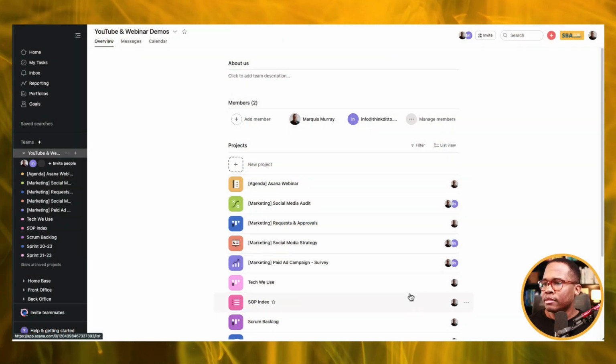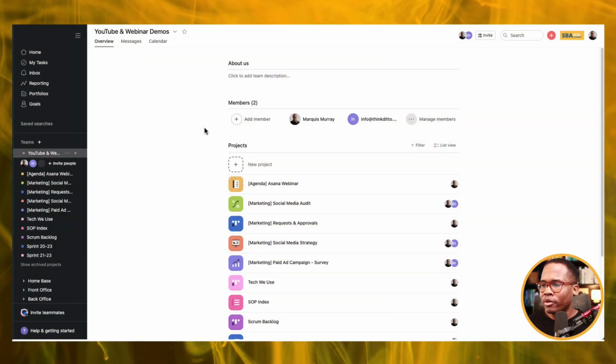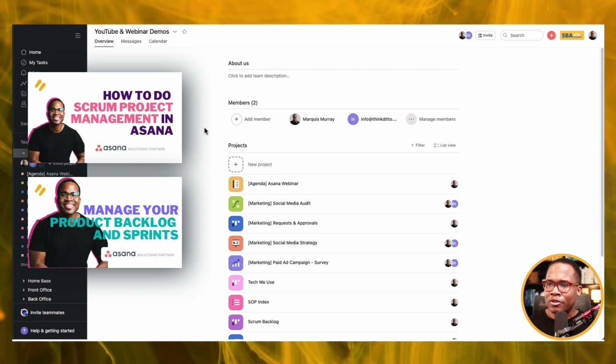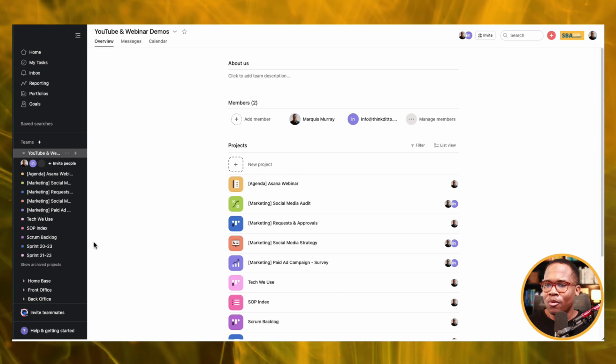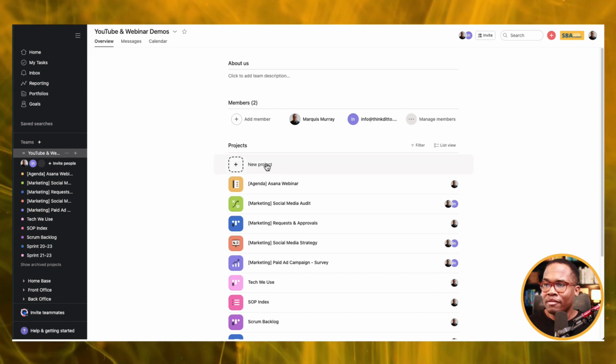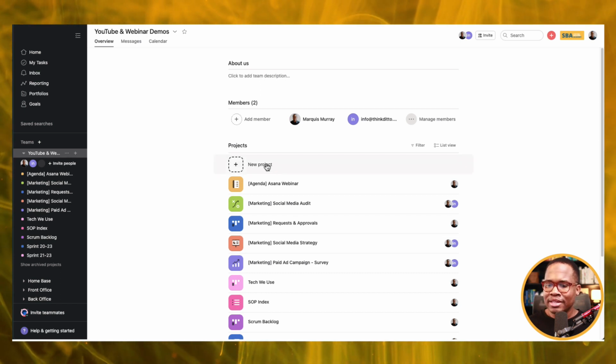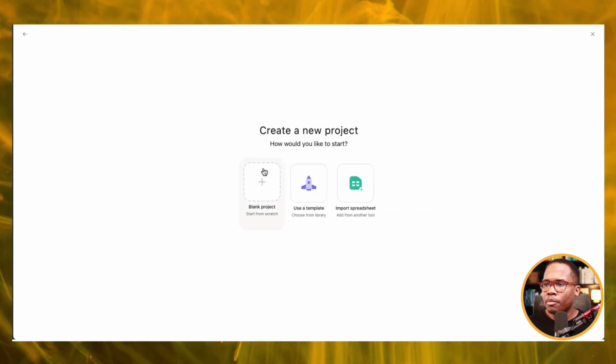Within here, this may be a little bit familiar if you've been following for a long time. If you haven't watched those earlier videos, please just go and watch them because they'll kind of bring you up to speed. But I'm going to be showing you what this looks like now inside of Asana with all the recent updates. And so we're just going to go in and we're going to set up our project.